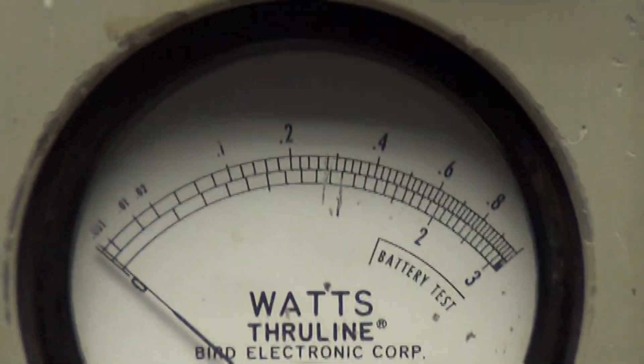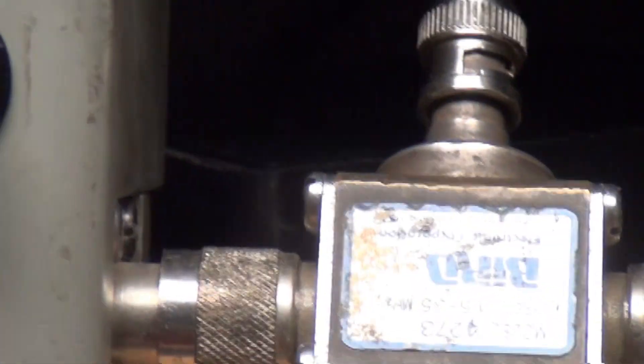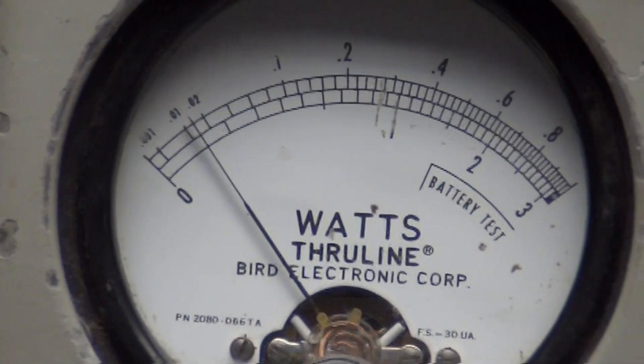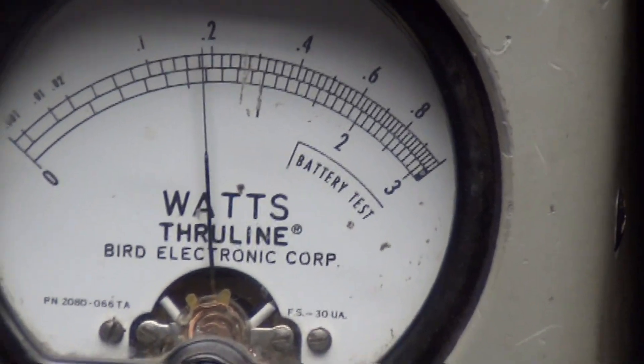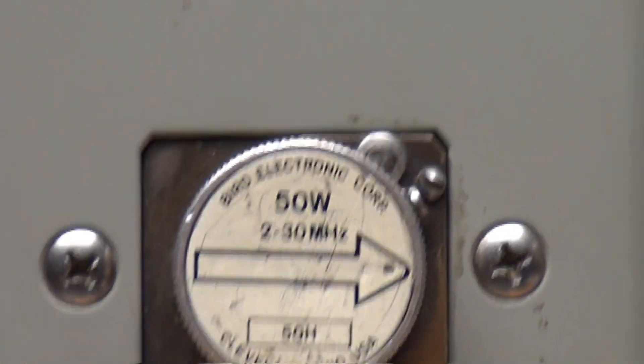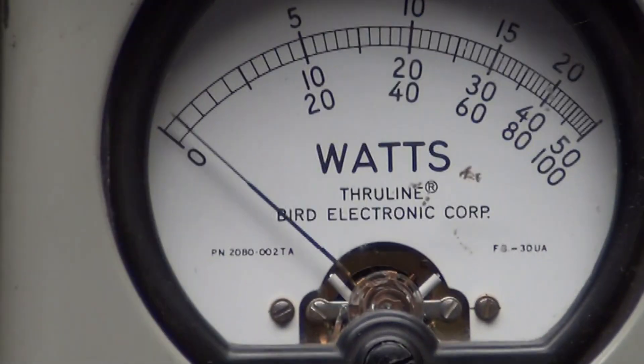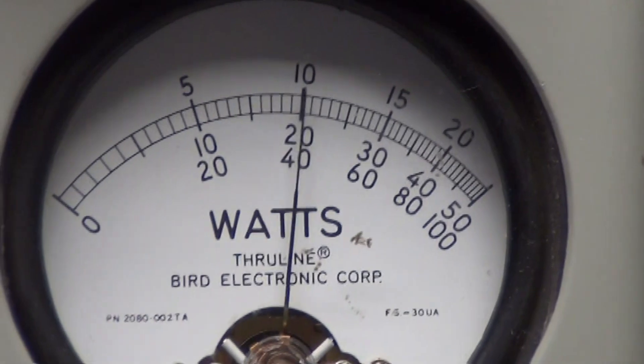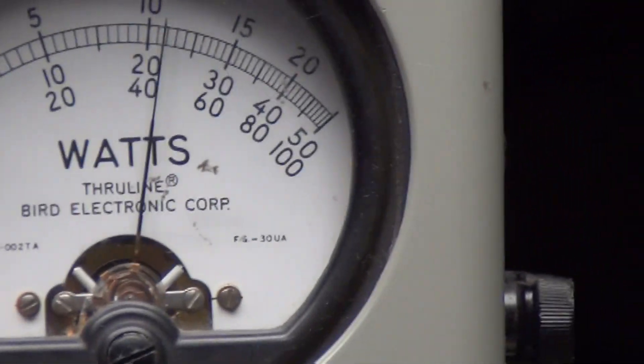This meter's got 10 watts in it. Starting up — on the high/low it barely moves, it's like 0.2 watts. But if I turn it up to as high as it goes, it's almost 2 watts. Peak power is 50 watts, right in the middle of the scale. Audio check — check check check — audio about 23 to 24 watts there.